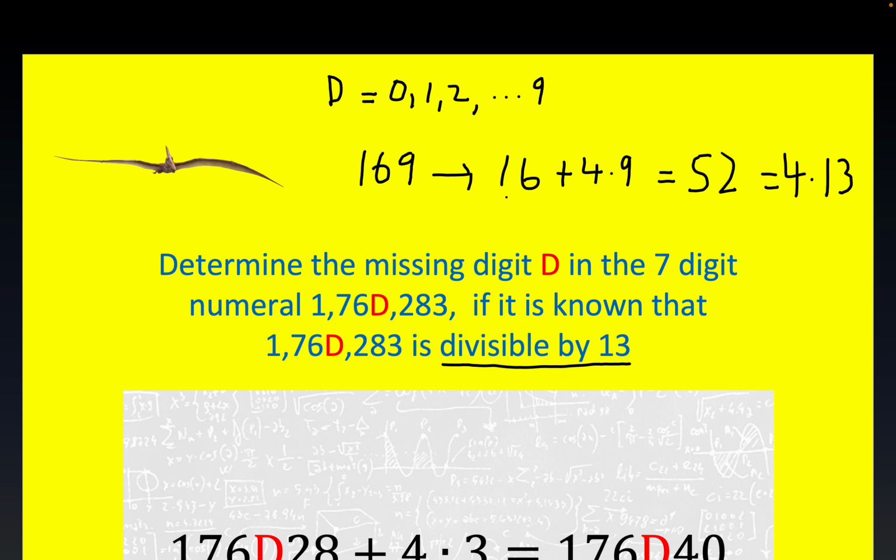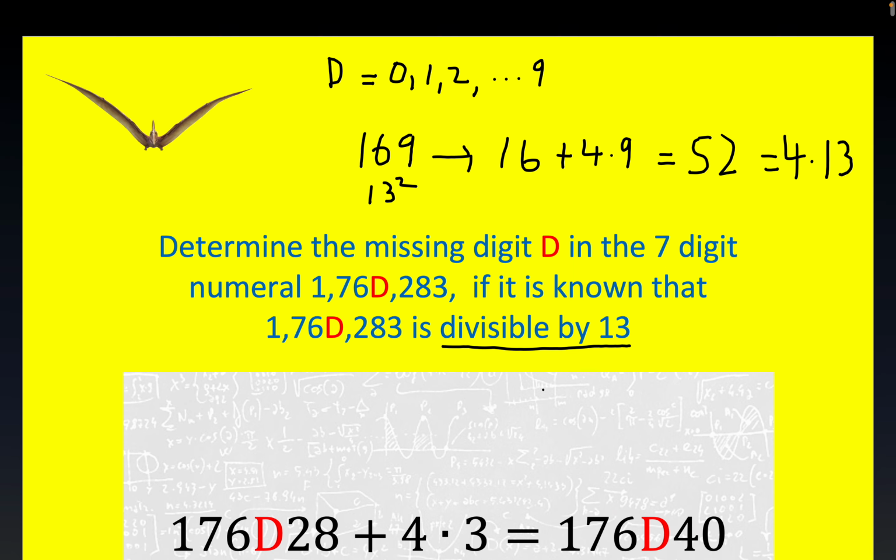The algorithm is to take the very last digit of your integer, multiply by 4, that's a magic number that comes up in the proof, and add it to the preceding digits that remain. In this case, you get 16 plus 36 is 52, and it is a multiple of 13. And you can keep doing that forever and ever. Now, this was a trivial example, this is 13 squared, but this works for any division test for 13. So again, we're going to employ this test repeatedly, and that's what I've done right down here below.